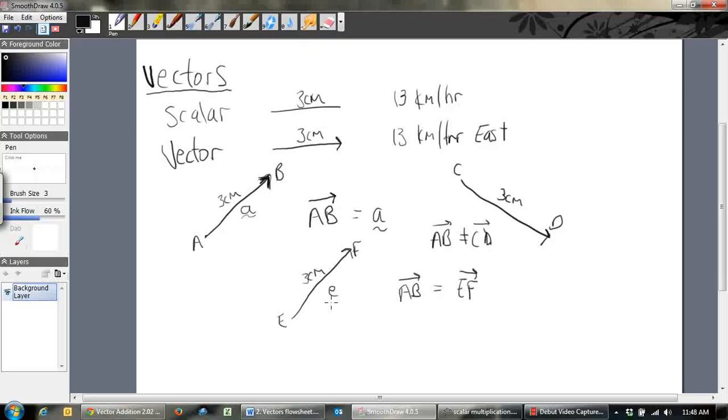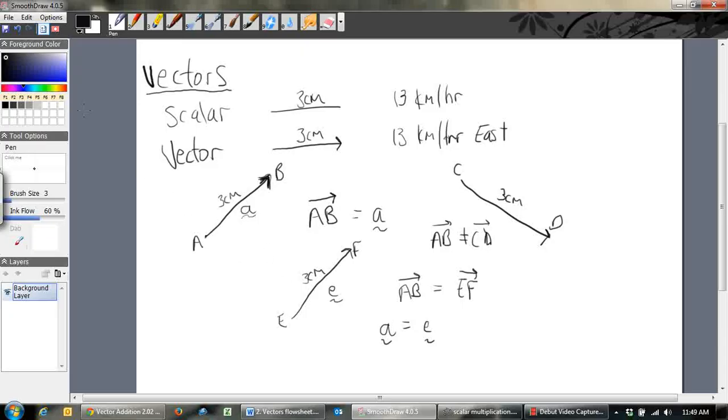If you want to call this vector E, we'll have a little e. Remember to put your tilde down there. Then if we want to write it in the other notation, you can write A is equal to E. In other words, the vector A is equal to the vector E. And that's about it. Let's talk about different ways of writing it.